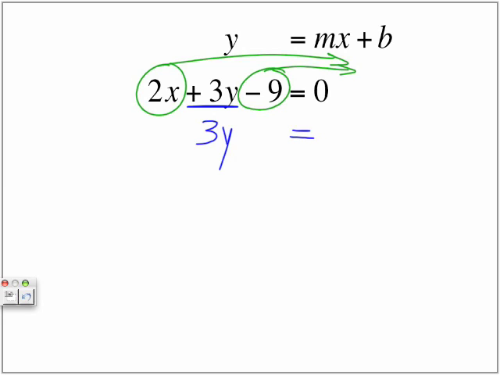So we have 3y which we keep on the left side of the equal sign. We're going to bring this 2x over and it's positive on one side. When we bring it over to the other side, it becomes negative 2x. We bring the negative 9 to the other side of the equal sign. It becomes positive 9.